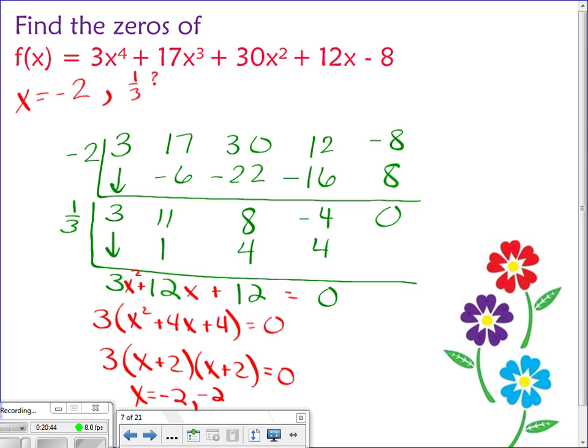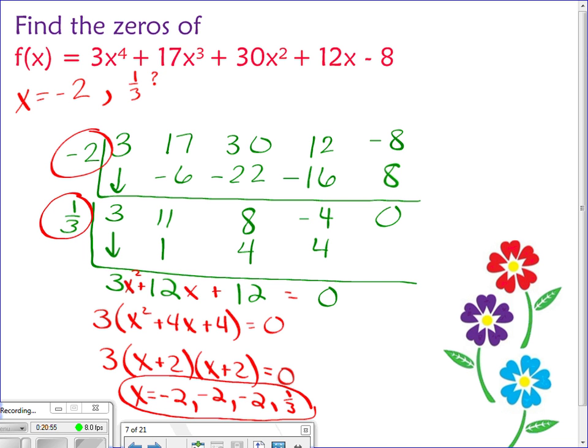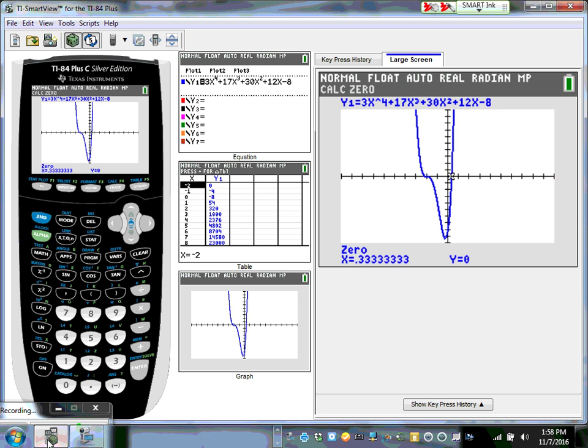Negative 2, negative 2. Wait a minute. Didn't we already have negative 2? If it goes through that point on the graph, it shows up how many times? I got 2 of them here, and we already found one from the graph. So are there any imaginary answers? No. Uh-oh. We thought there was at first, right? Was that a little deceiving? Yeah, because negative 2 actually shows up 3 times. If we go back to that graph and look at it again, it went through at negative 2. That means that was an answer usually once, but could be 3, could be 5. We don't really know.